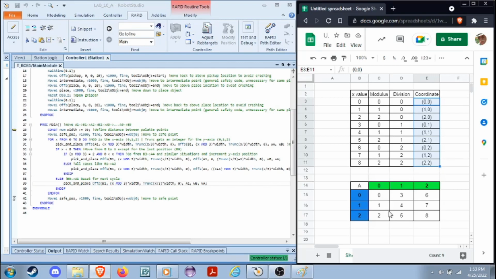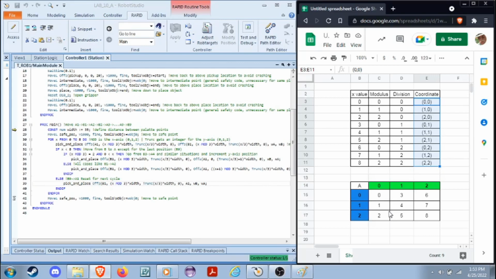So we use our offsets. We offset it by that calculation, whether it be modulus or our division function, and we will multiply it by our actual width to offset our x's and y's from our original position based on what position we're on.